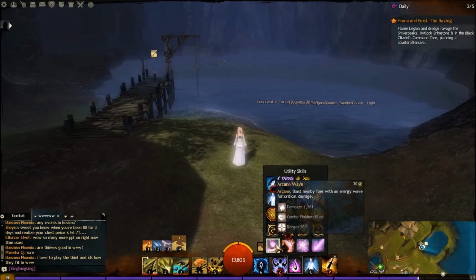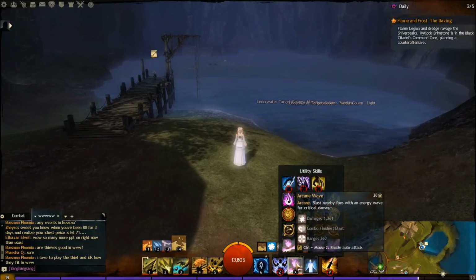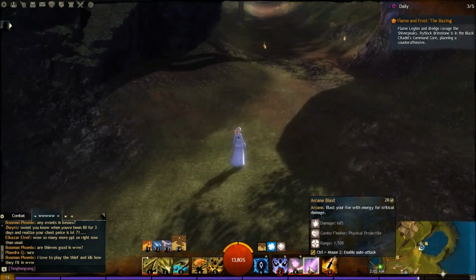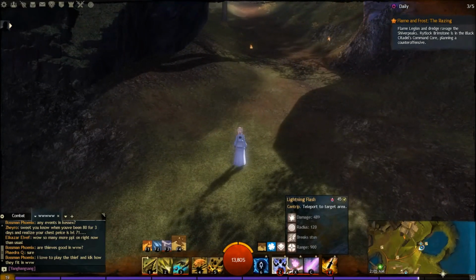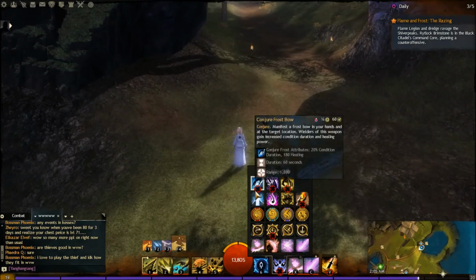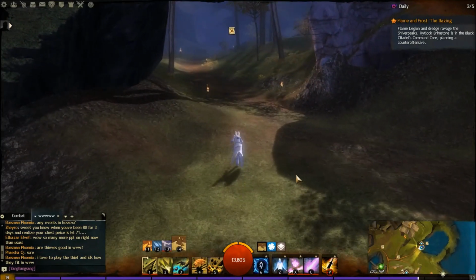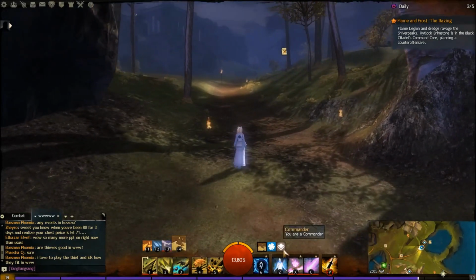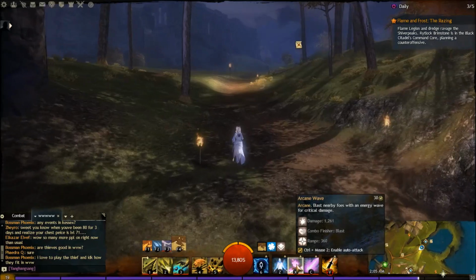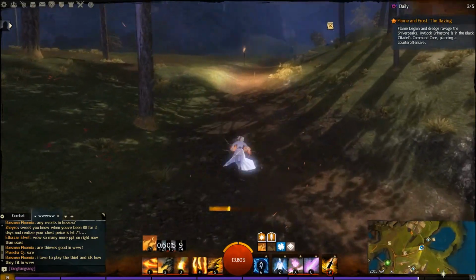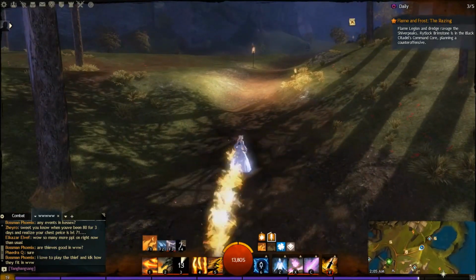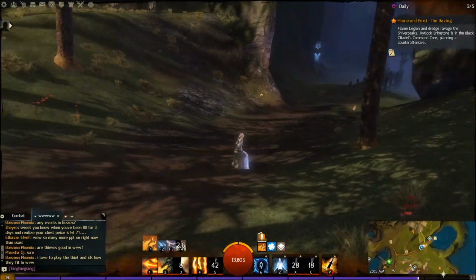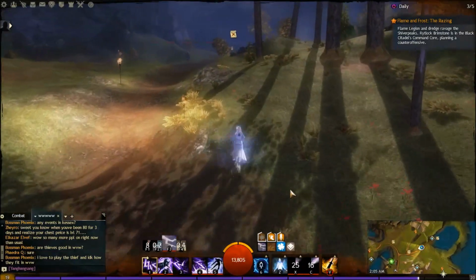Alternatively, you can go for a more offensive setup. You can also use Arcane Wave combined with Arcane Blast for a more Glass Cannon type build, and you'll run this with either Lightning Flash or Mistform. This is more for a PvP orientation, to be more beneficial to your team. When you use Arcane Wave and Arcane Blast, that's usually when you're bursting. You might use Burning Speed combined with Fire 5 and then blast at the same time in order to finish off your enemy as quickly as possible.